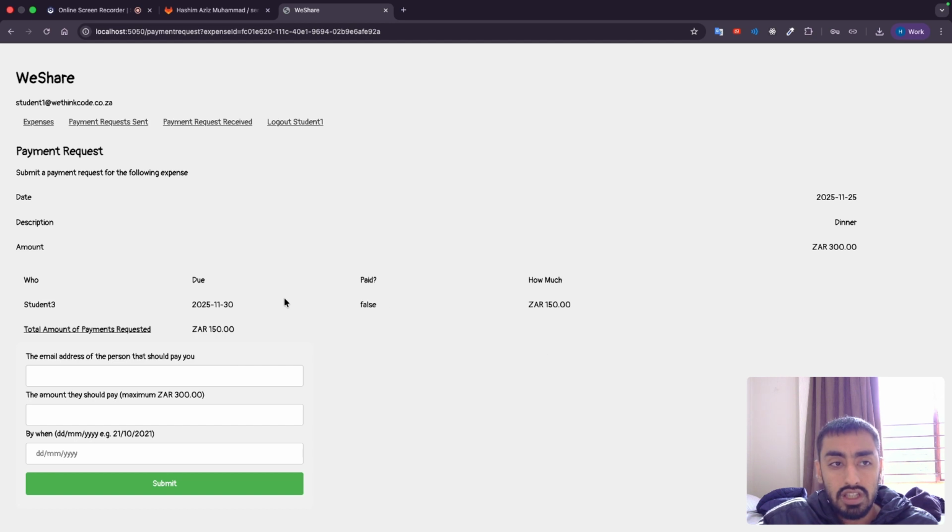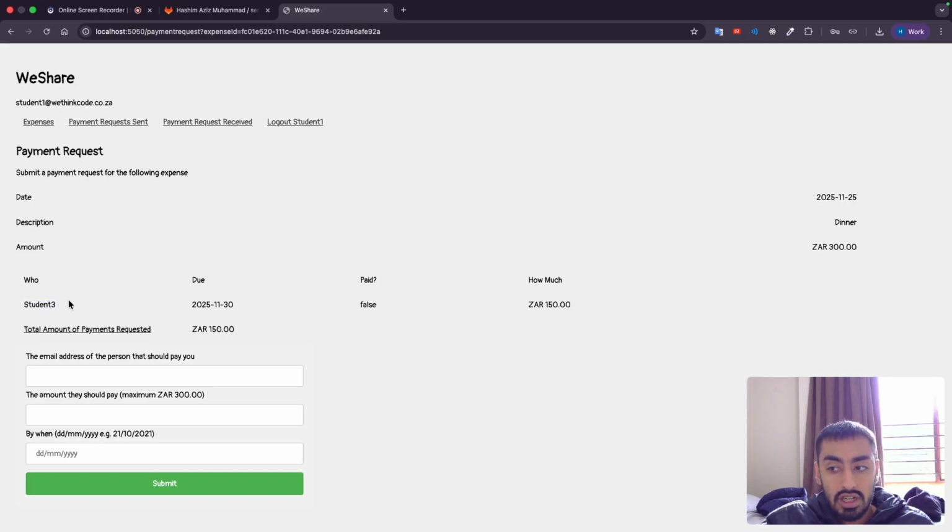Now, when looking at the details of the specific expense and the payment request within it, we can see details have been added for the payment requests that have been made linked to this expense. And here we can see who is owed, who owes us, apologies.